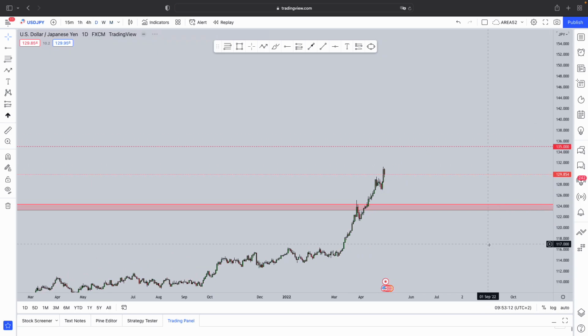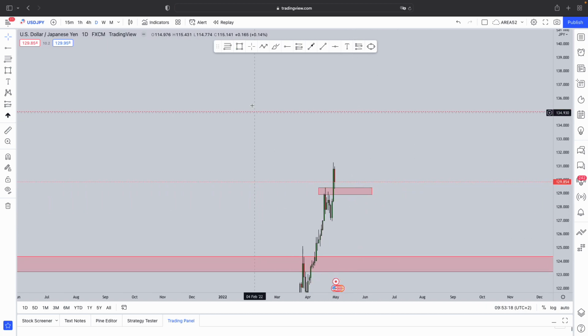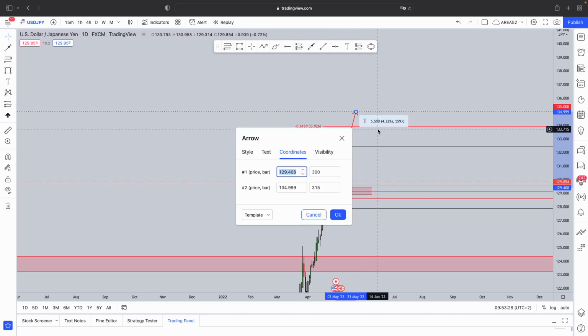From a daily perspective, what do we see? Now here on the daily time frame, we can see the market printed the strong level of resistance. Now resistance got broken and is being tested as support, where after an impulse, you expect a correction. Best way to measure that correction is taking your Fibonacci from the low to the high. We can see we had a 0.382 pullback. Now this move here is very highly expected.